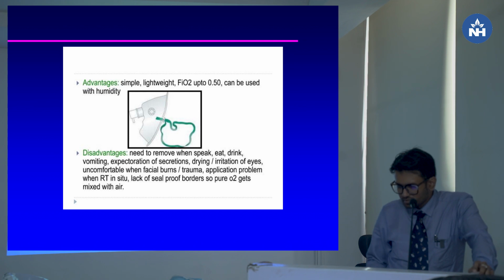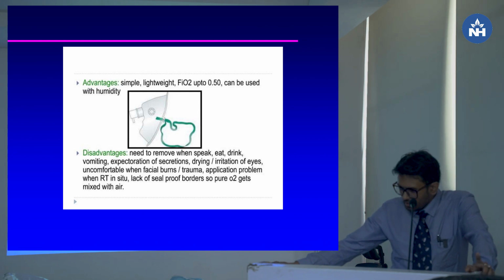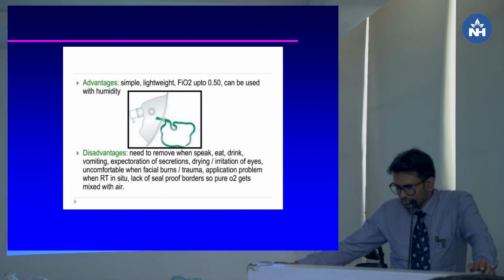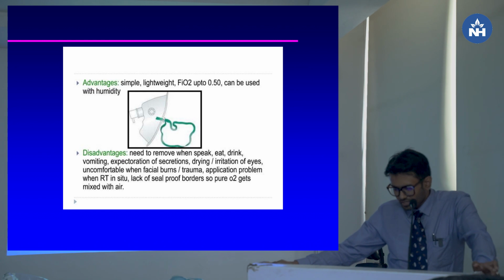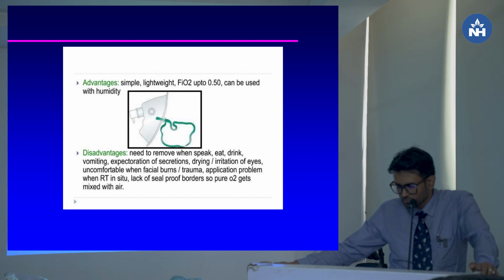It is lightweight and simple, we can achieve an FiO2 of up to 0.5, and it can be used with humidity. Problems are when the patient needs to remove it for speaking, drinking, or expectoration, and drying. It can cause dry eyes and is uncomfortable with facial burns or trauma, and there are application problems, like when we need to insert a Ryle's tube.